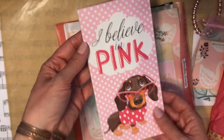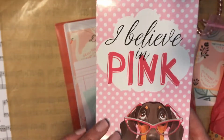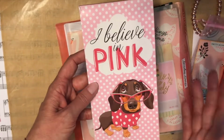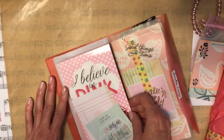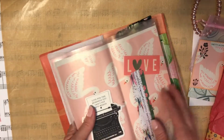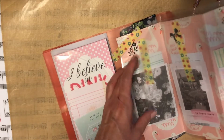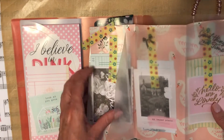And then she's included this so adorable notebook. Oh, I love this. It has polka dots and it's lined and it's super cute and pink. Thank you for that. That's gonna go so perfect in my notebook collection. And so this is a pull out. I've never seen one of these coupon books before.